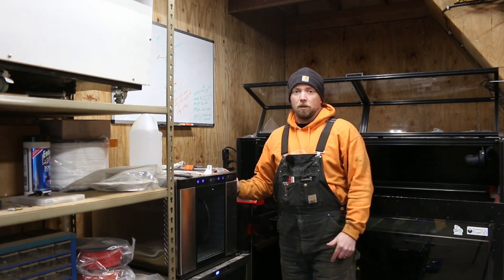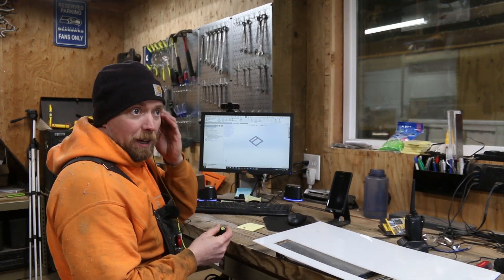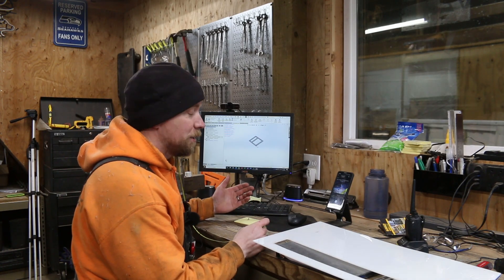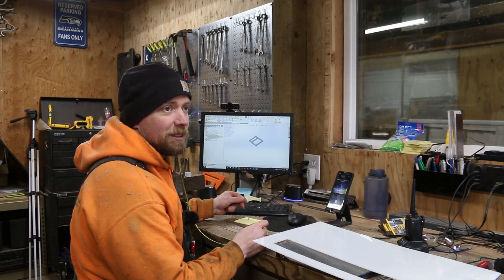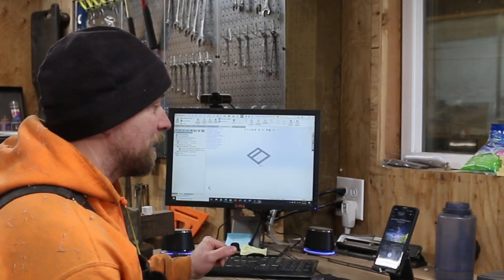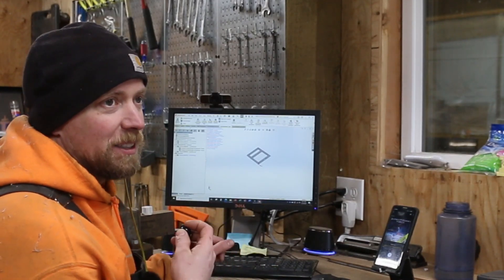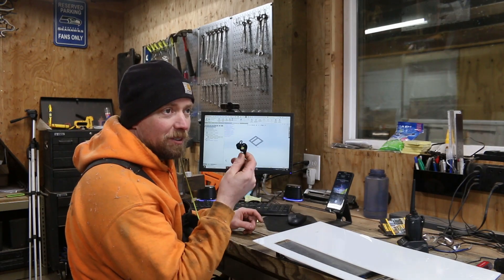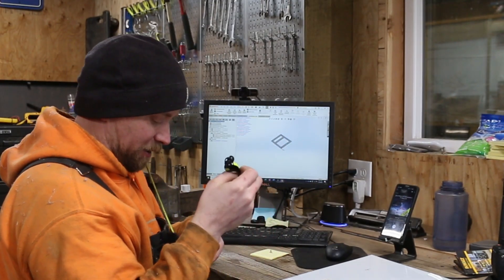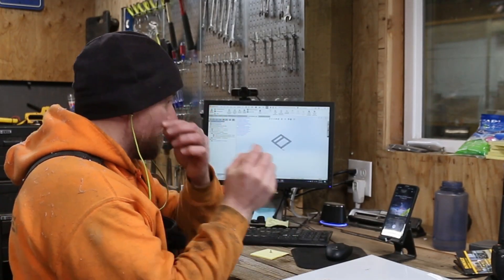I've got the filament in the dehydrator while I'm working on SOLIDWORKS. One of the things I've really come to appreciate while working out here is having an audiobook. I've been listening to the Expeditionary Force series, which is a way cool sci-fi series - the reader RC Bray is just awesome, and the author Craig Allenson's humor is very snarky and enjoyable. It gives you something to mentally zone out on while you're on SOLIDWORKS. My wife really liked those earbuds I got, so I had to go back to my wired earbuds from working out, clipping them onto my shirt so they don't get grabbed by machines.